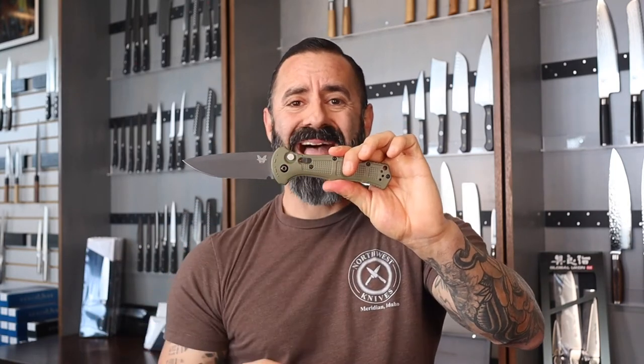On the handle, this is Grivory with grip. The Grivory is a material that provides great grip — this thing is not going anywhere — and it's very lightweight, which is a big reason why I like Grivory too. So you are getting a heavy duty steel with a lightweight handle. These guys have honestly gone above and beyond with what they are doing with knives.